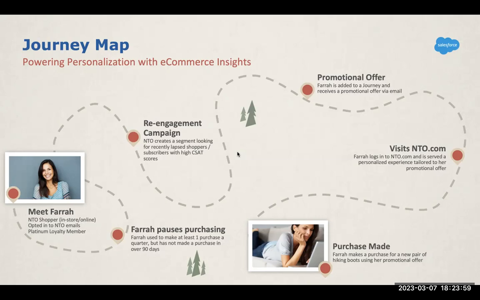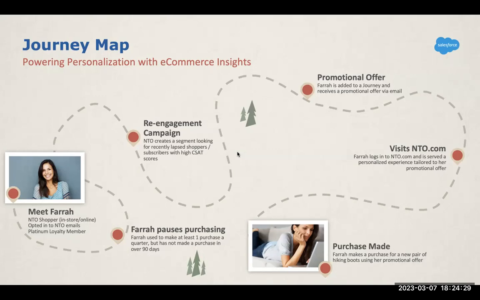This entire journey has multiple touch points. The number one touch point: we don't have Farah's data, which we need to segmentize and target her. That involves Data Cloud. Once segmentation has been done inside Data Cloud and we have Farah's unified profile, we can send it back to the marketers. Marketers use the data to send an email, SMS or push notification to Farah through Journey Builder and Marketing Cloud.